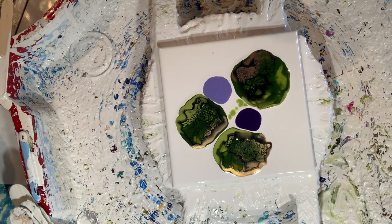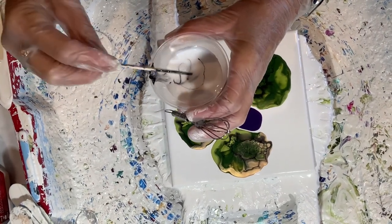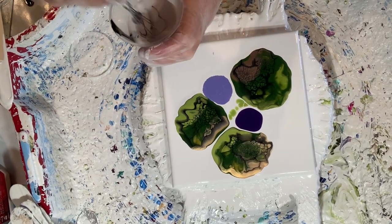I'm just stirring up my cell activator, excuse me. It seems thicker than usual. All right, I'm gonna mix up some more cell activator, hold on. So now that I mixed up, or I didn't mix it yet, I have my Floetrol. I mix it up by the tablespoon because I plan to paint a lot this week.